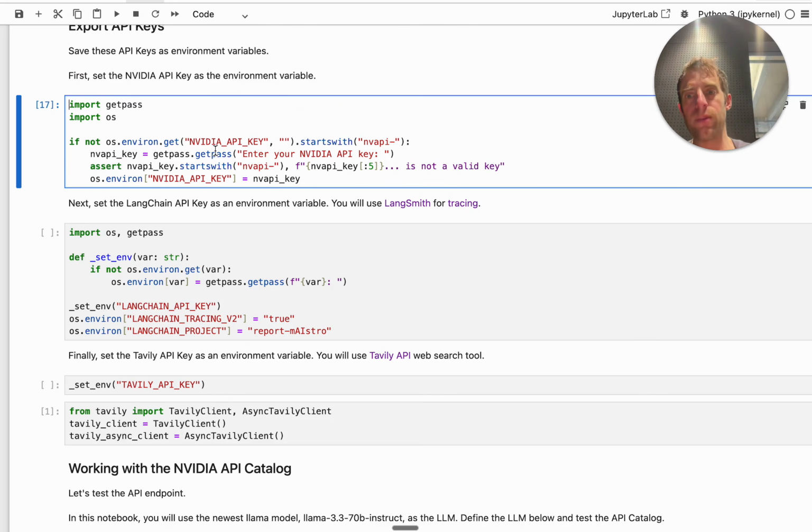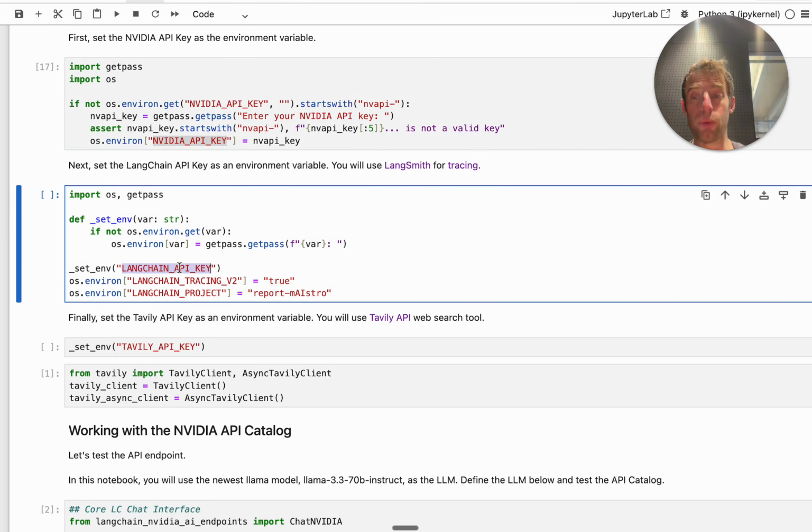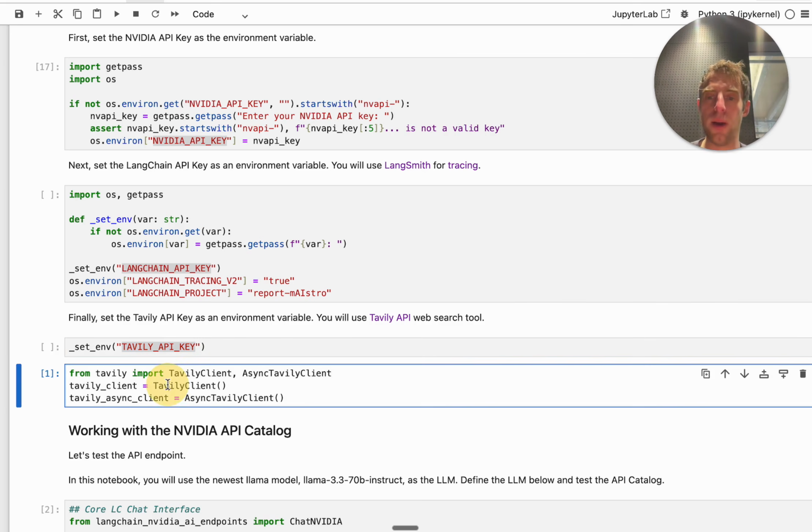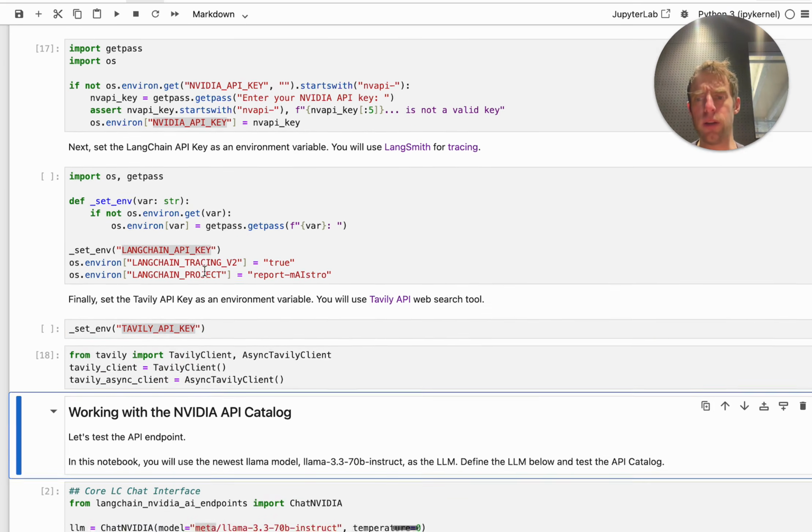We're just going to set some API keys here. Just make sure you have your NVIDIA API keys set to access. And for tracing, we'll use LangSmith. Importantly, you do need Tavily for web search. Tavily is a very nice, convenient web search engine. It's free to use up to, I think, 1,000 requests, and I like it a lot, so I use it with a lot of different agents. Go ahead and grab that, and that's really all I need to get started.